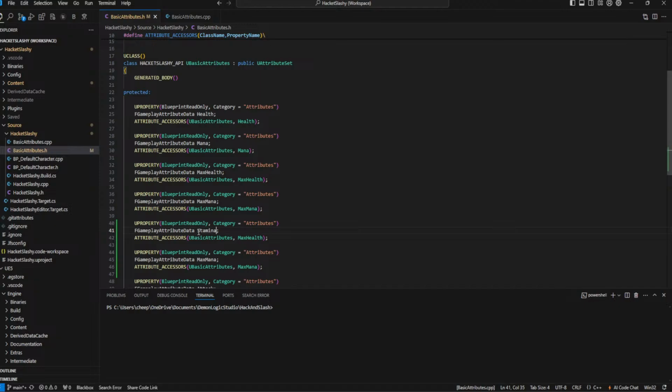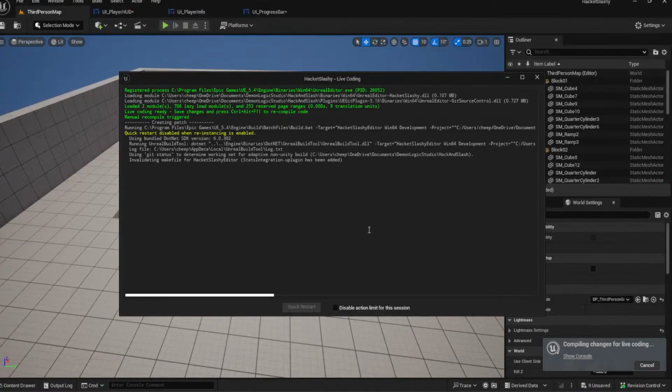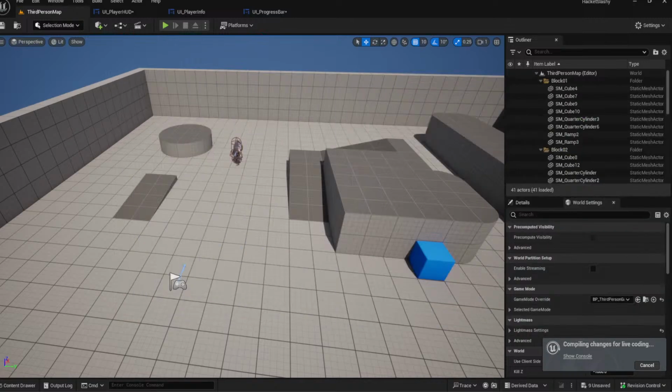Stamina. Compile that real quick. Getting there. One day.